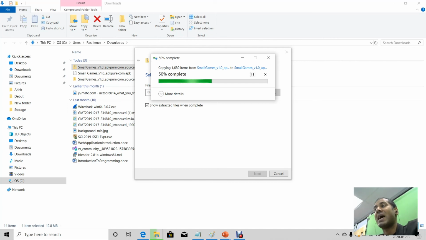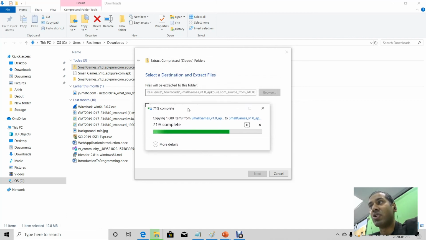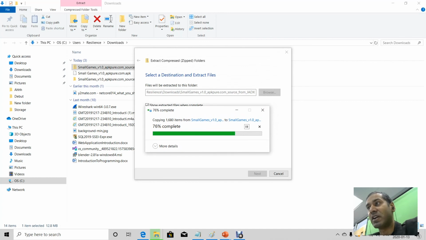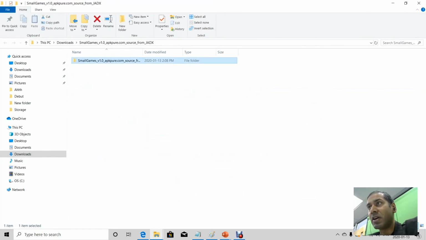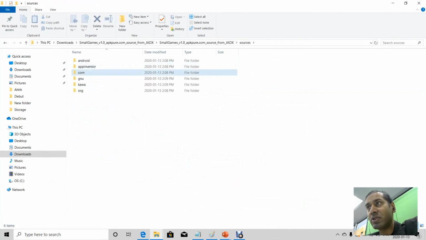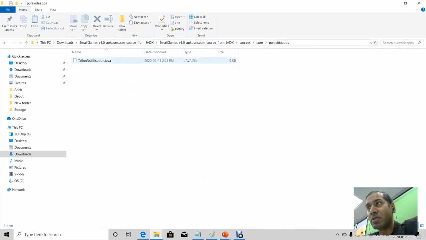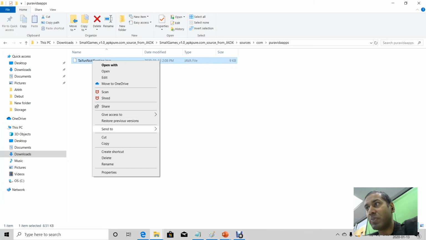So yeah, that is the power of a decompiler, a little used tool that people should use more often in order to speed up development and learn. But let's explore the code once it's fully extracted on my computer, which should be done in a couple of seconds. Okay, and it's done. It opens up the folder. I go in, let's look at the code. Look, a Java file.